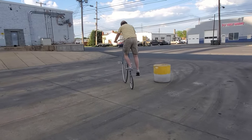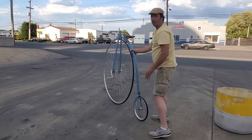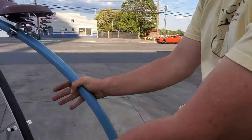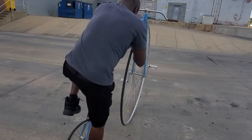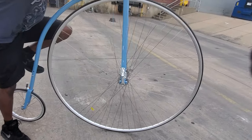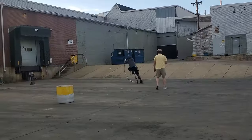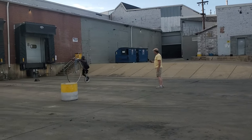Oh, okay. Down, which you can do that once or twice. Then we'll let you go for the seat. Okay, got it. So make sure the wheel don't hit your toe. And then push forward real hard. Get going fast. There you go. Push hard and stand up. There you go.